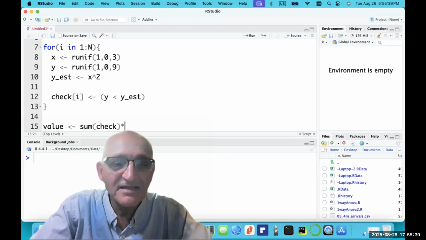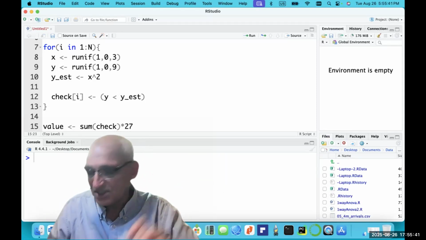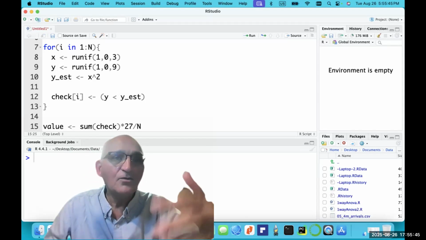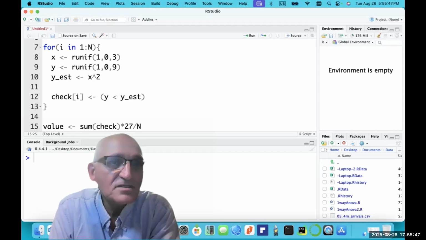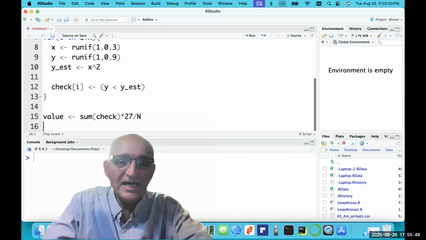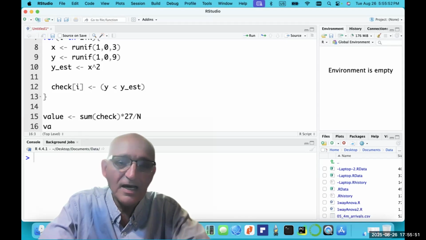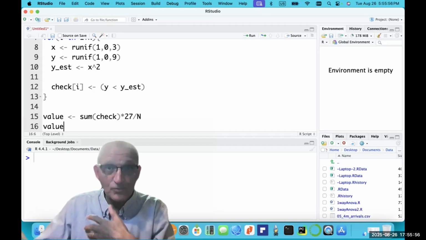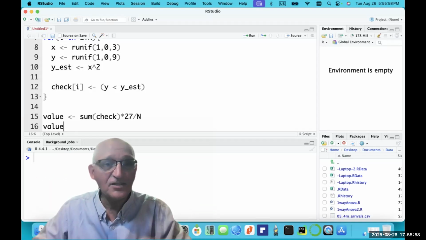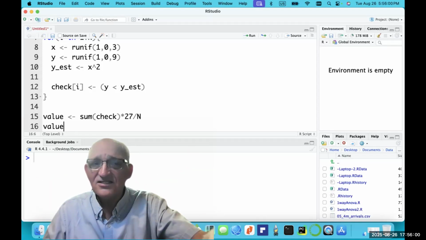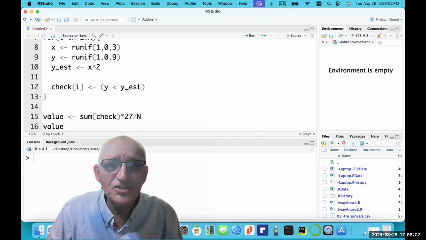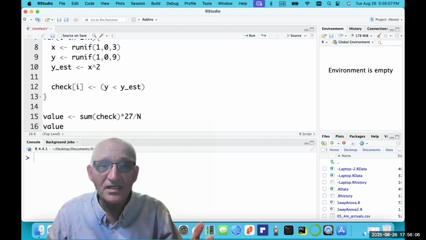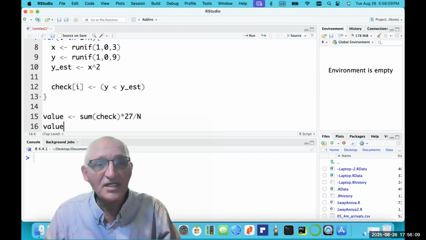I'm going to multiply that by the area of the rectangle, which is 3 times 9 or 27, and divide by uppercase N, which is the number of simulation runs. Finally, I print it to the screen. If you are saving that in a file, I showed you how to create an output file, write and format it the way you want. But in this case, it's just a quick simulation. So we just need to see if the number we get is far off from 9 or close to 9, and so on and so forth.